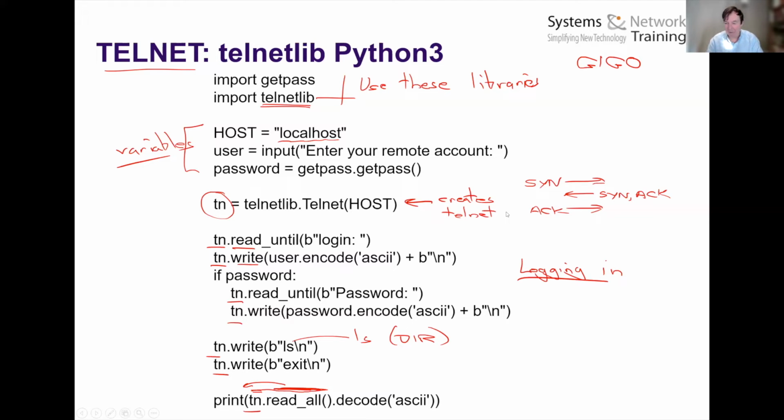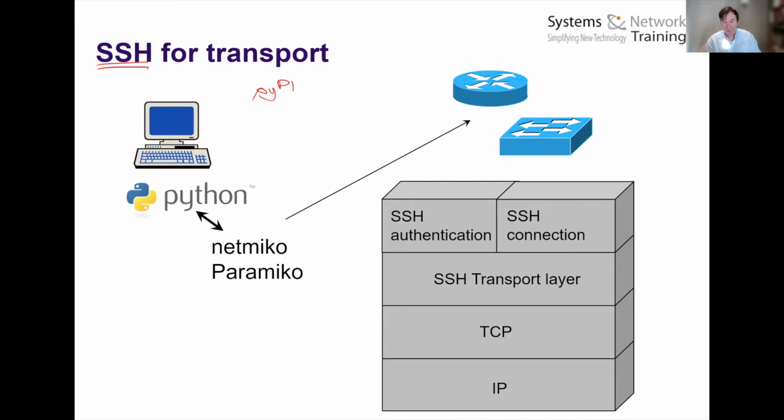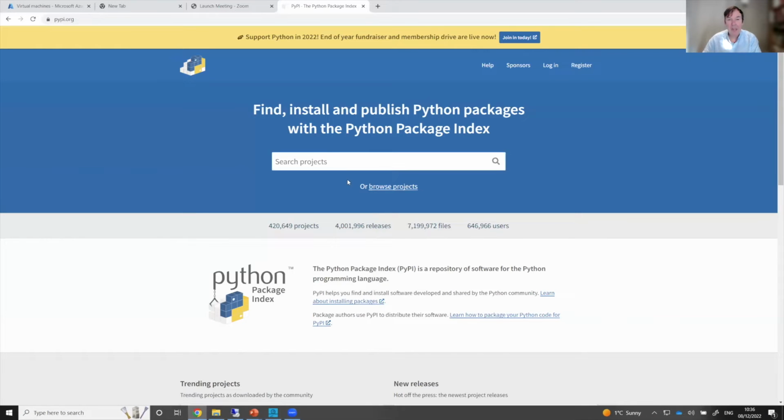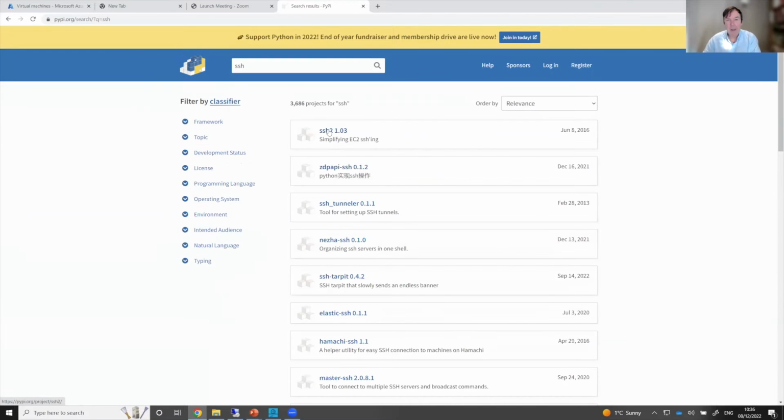But anyway, back to the slide. So the print function just prints out whatever you tell it to print. And then I was talking about libraries. The idea is, if you want to know what libraries you can actually use, if you go to PyPI, this is where you can search things. So if I search for SSH, you'll find here's a list of SSH libraries.